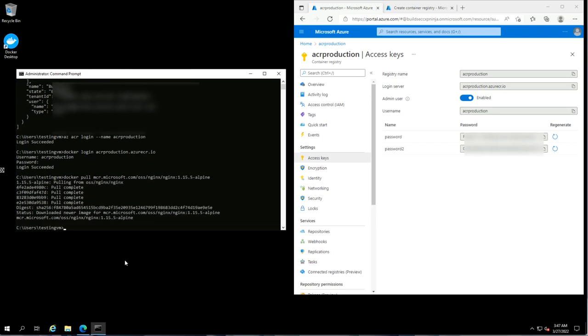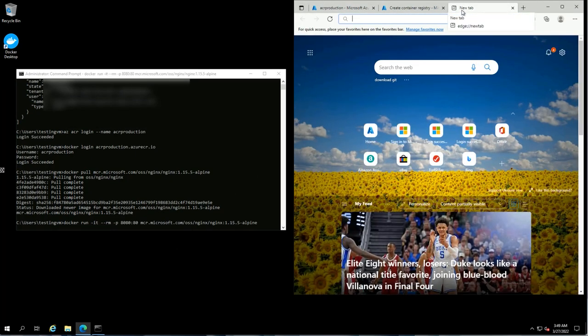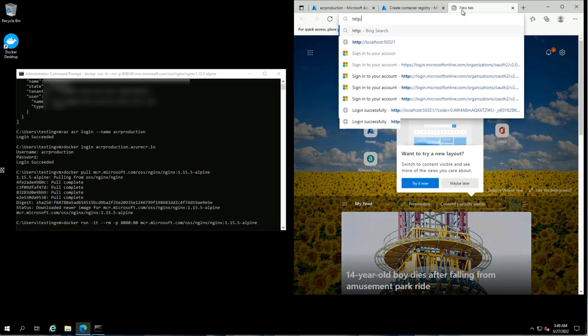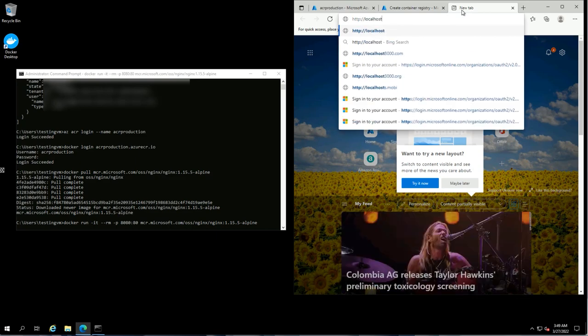Time for the image. Let's get a public one from Nginx. Now that we pull it, let's run the container locally. If I go to my web browser and type localhost and the port I previously defined to run the container, I'll see the default web page by Nginx in the container.